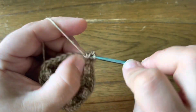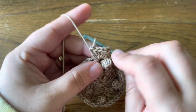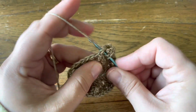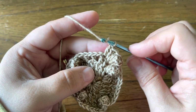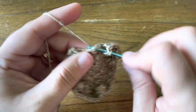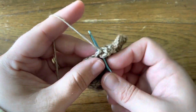3, 4, and 5. Release my loop and put the hook front to back through the beginning double crochet and pull my loop through to the front. Chain one, and this time we're not going to skip any double crochet. We're just going to go straight into these first 2 double crochet like that with DC stitches. Chain one, skip the chain, double crochet, chain one, skip the chain, double crochet in the next 2 stitches, chain one, and then we're going to make a popcorn in this chain one space.